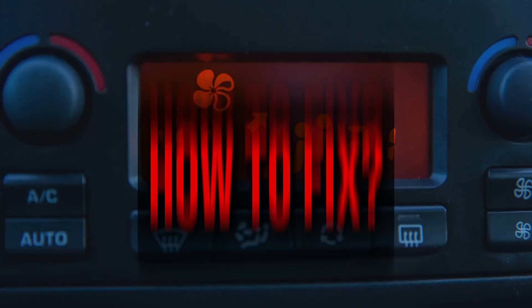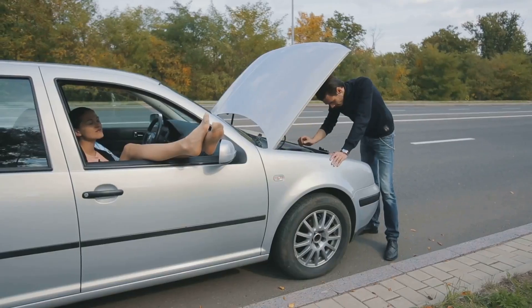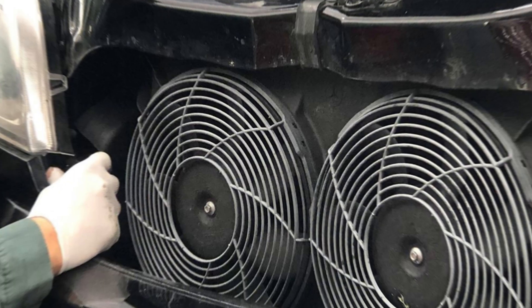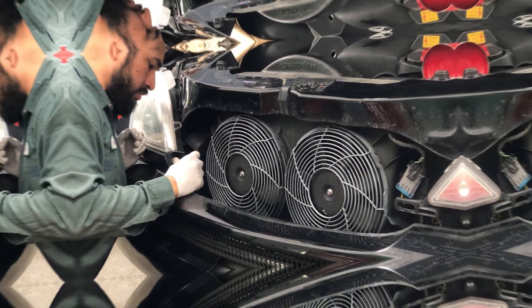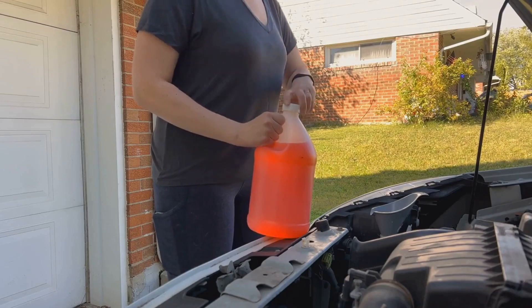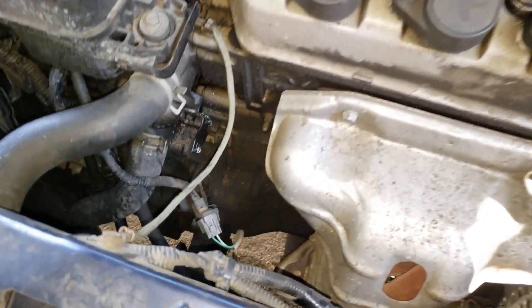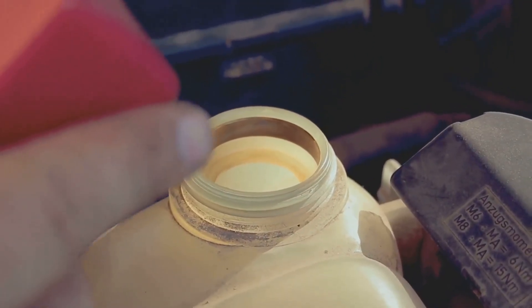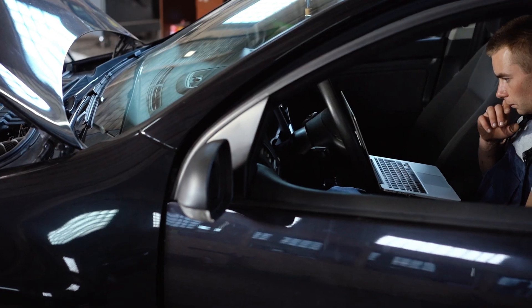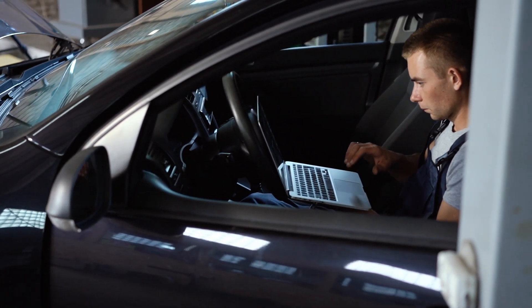How to Fix. If your car starts overheating, act fast to avoid engine damage. First, let the car cool completely before checking it. Look at the radiator fan and belt for problems, and inspect the fan's fuse and relay if it's not working. Check coolant levels, leaks, and for contamination. Use a code scanner to find trouble codes for more details. Examine the thermostat, temperature sensor, and water pump to ensure they are functioning properly. Remove air from the cooling system by refilling the coolant until bubbles stop appearing. If you can't fix the issue, contact a certified mechanic promptly to avoid severe engine damage.